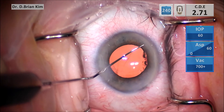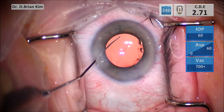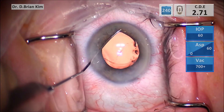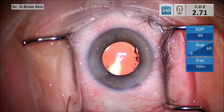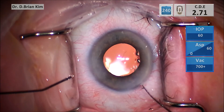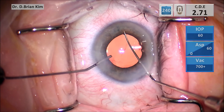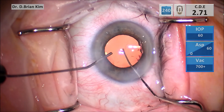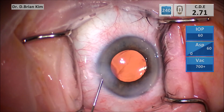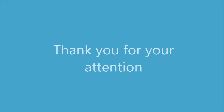To verify the optic capture, you can use a Maltzman instrument. Through the paracentesis site with a fairly stable chamber, you're able to make sure that the nasal optic is captured by the capsule. Alternatively, if you approach through the main incision — because the chamber can become unstable — I recommend using a BSS cannula to gently push BSS into the eye as you retract the iris with the Maltzman. These are my techniques on how to perform reverse optic capture easily and safely. Remember to push BSS when you make the maneuver and use your cannula and your Maltzman.